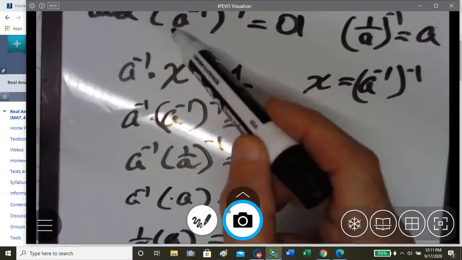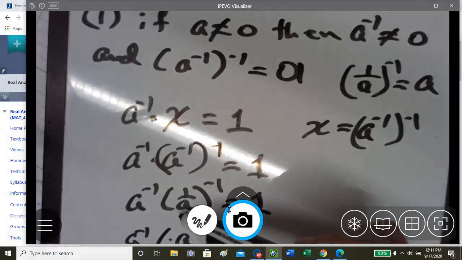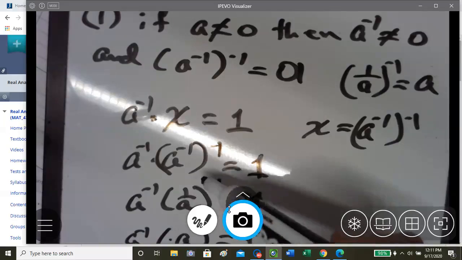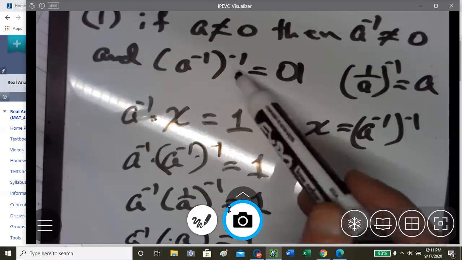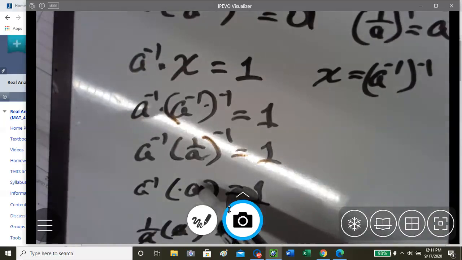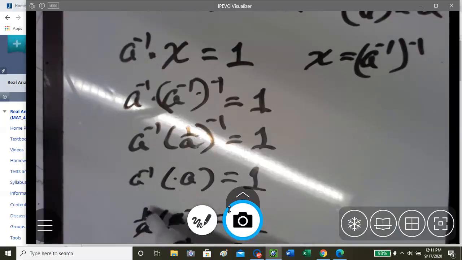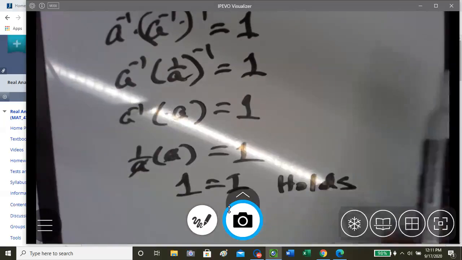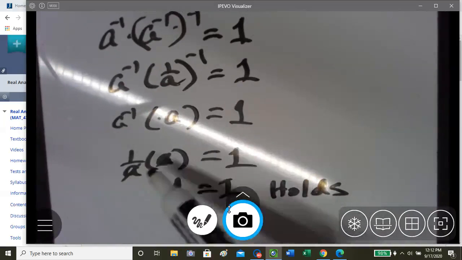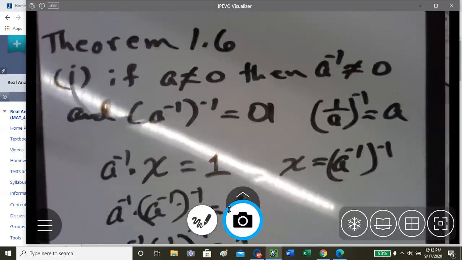So we took the reciprocal of A, substituted it in here, and we said that that equals A. So when we do that, algebraically this should work out. You don't have to apply the reciprocal, I mean, you don't have to make this 1 over A. I did just to make it visually clearer. And then we see that both sides equal and it holds. Okay, that's the first part.